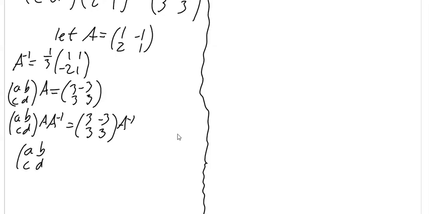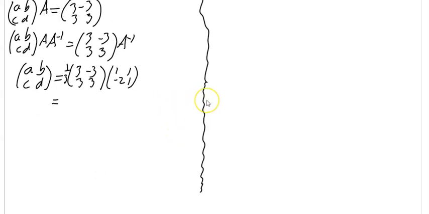A, B, C, D, that's what you have. And then here we will do that out. My inverse of A was 1/3. Bring the third in front here just to make life a wee bit easier, to save us a wee bit of time. And then put the rest of the inverse of A here. What was it? 1, 1, minus 2, 1. So we'll just work down our page and see what we get.